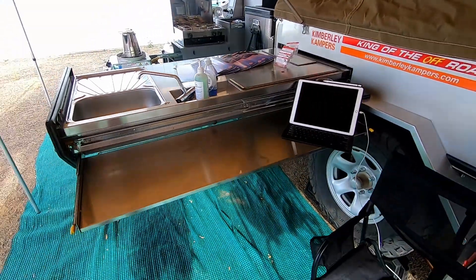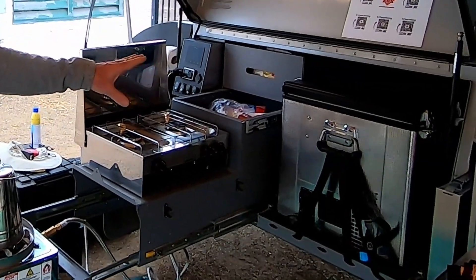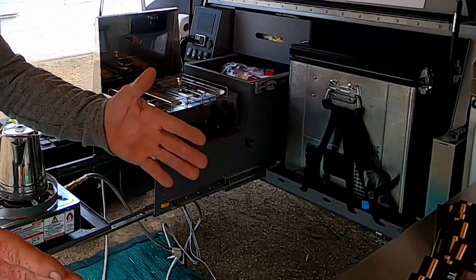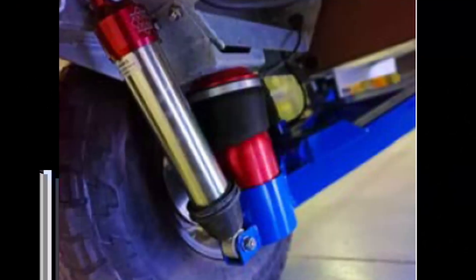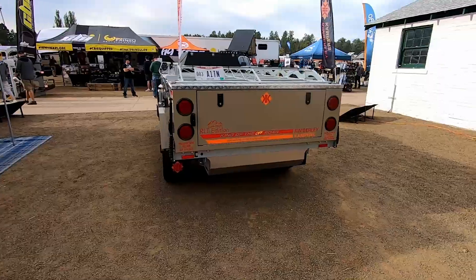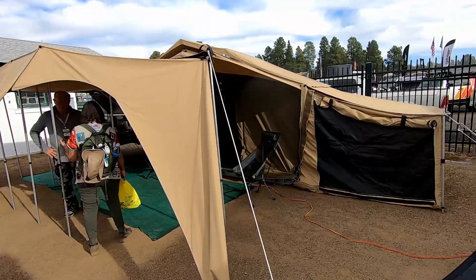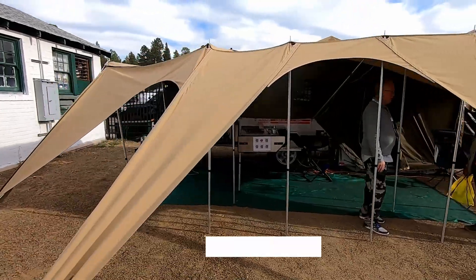It's also equipped with a well-appointed stainless steel slide-out cook's kitchen, including a three-burner stove and a 95-liter Snowmaster chest freezer. The prep space and kitchen storage make for a comfortable cook area. The underside of the trailer is equipped with airbag suspension. A lithium battery and solar will keep you powered up. This trailer is nimble enough to traverse many types of trails to get you off the beaten path, starting at $40,815.